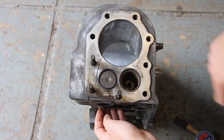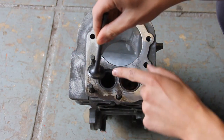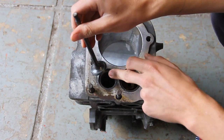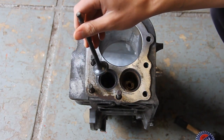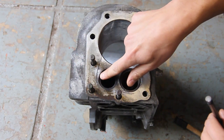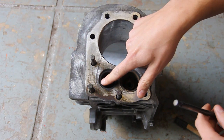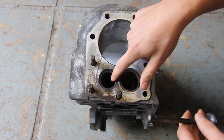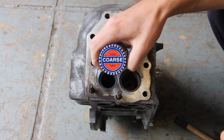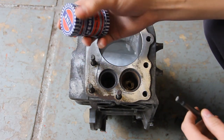What you need to do is first of all remove your valve and then inspect it, and also inspect the seat here and see how much it actually needs to be lapped in. If it's really bad like this one and there's a lot of carbon build up, try and clean as much off as you can first. But if it's got pitting in it then you're going to need to start off with the coarse end of this pot and then work down to the fine paste.